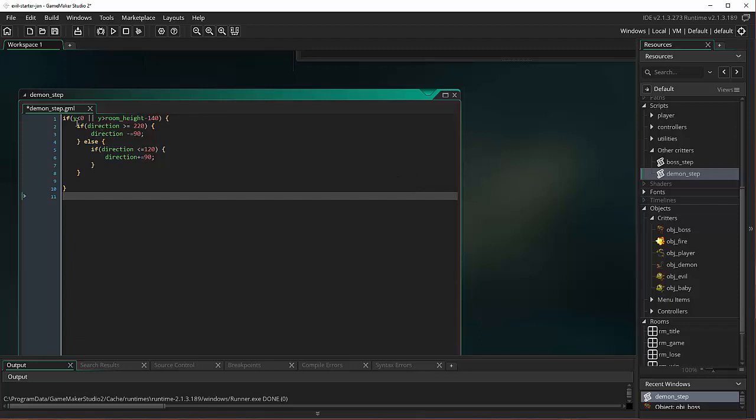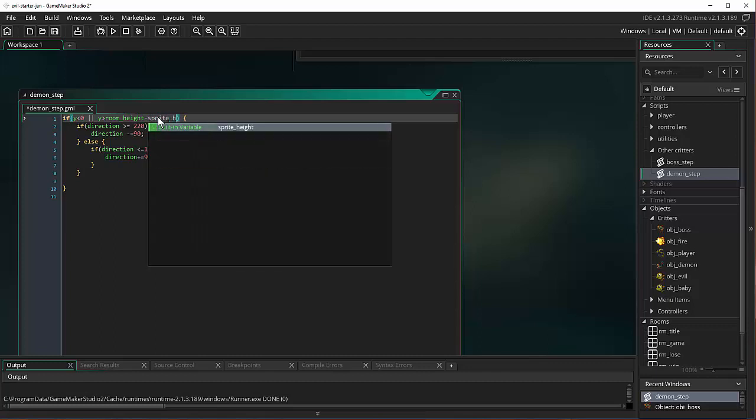We're saying if y for this daemon is less than 0 or y is greater than room height minus 140. I don't like that. Let's say minus sprite height. Then we need to change its direction, right? So it's either hit the top of the room or it's hit the bottom of the room.